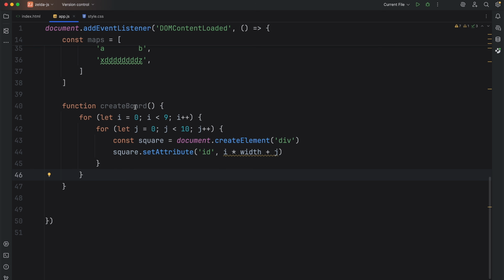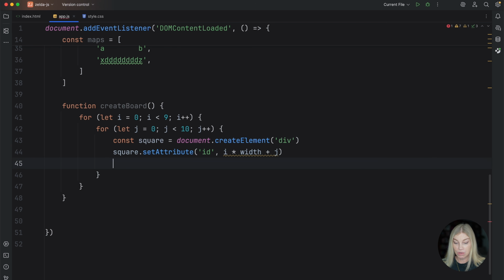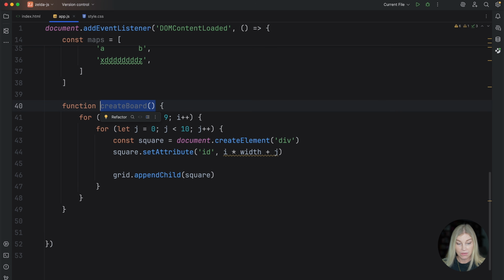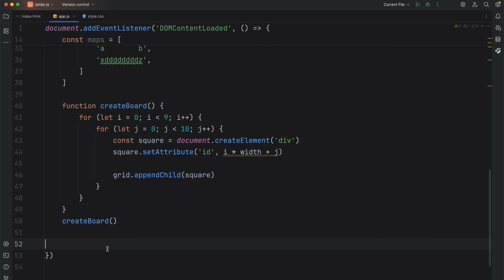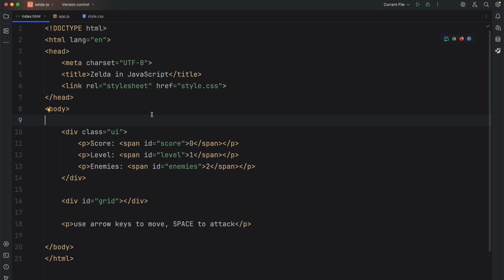So before we start adding the characters to these squares, I just want to show you what that looks like. I'm going to grab the grid, which we already picked out in the first few rows. I'm going to use another JavaScript method called appendChild to put in the square we just created. Okay, so now if I call this function, I'm just going to do so down here. And now we need to add the script tag to our HTML document.